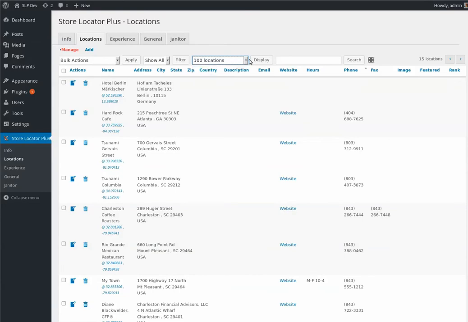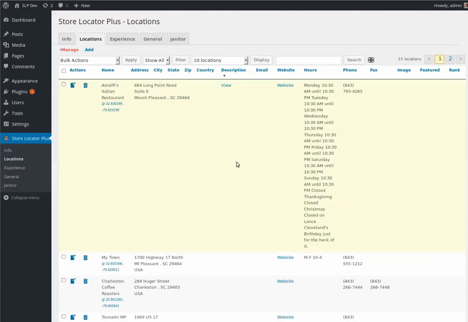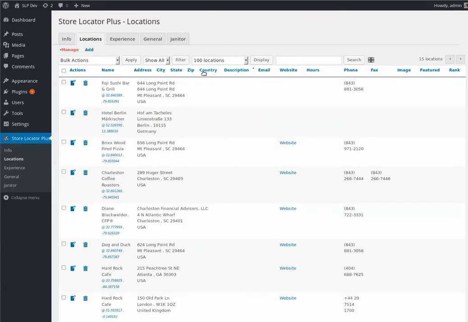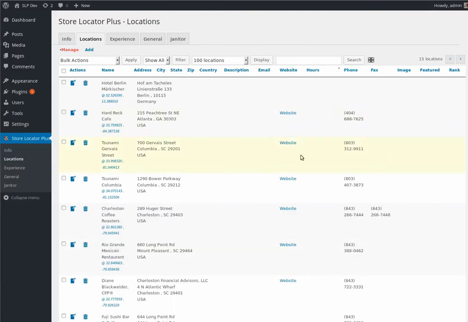It will depend how much memory you have in your browser as to how many locations you can load on your list. So again, if you have multiple pages, this will switch to a server-based mode where clicking sort by description, for example, queries the backend server and re-renders the page. And if I switch this so that I show all my locations at once, I only have 15 locations, so it's pretty quick to load in either case. I can sort locally, and it never queries the backend server. So that's one of the new features that are coming in the product.